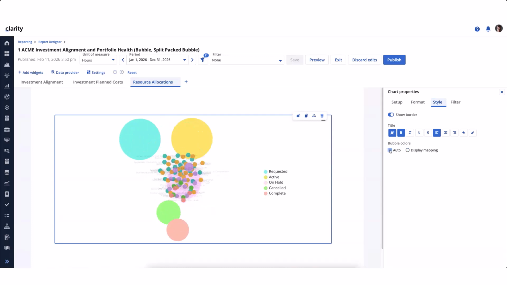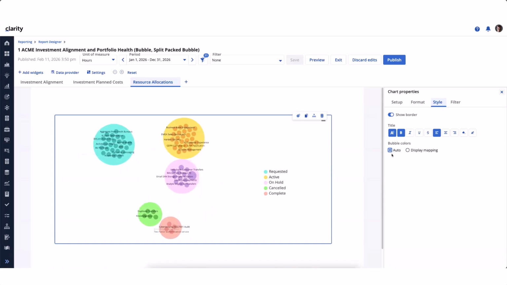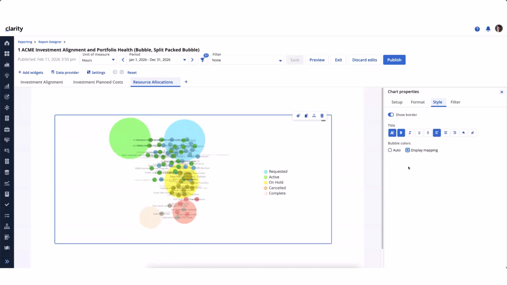If I switch to auto, it's going to regenerate it again, and it's just going to use the system's automatic color coding. But again, it's using the same color, so you have a consistent color from bubble to bubble. But it just depends on if you want to use display mapping or not.